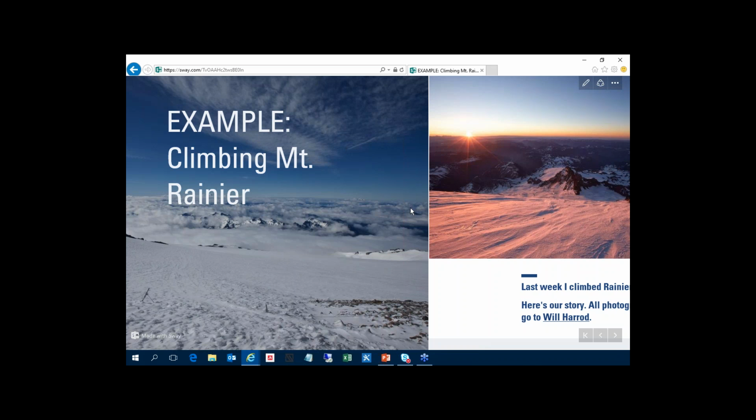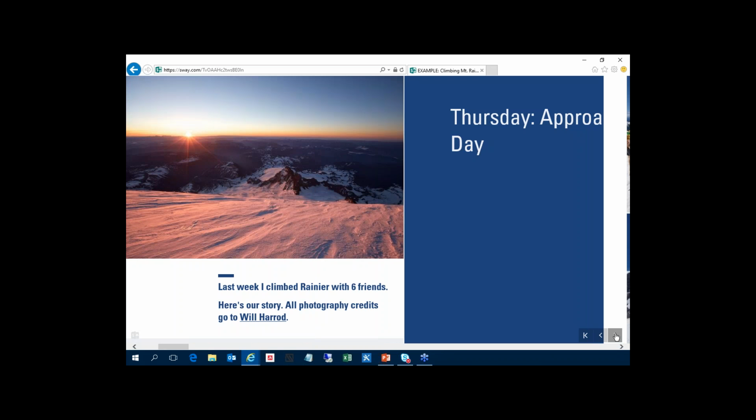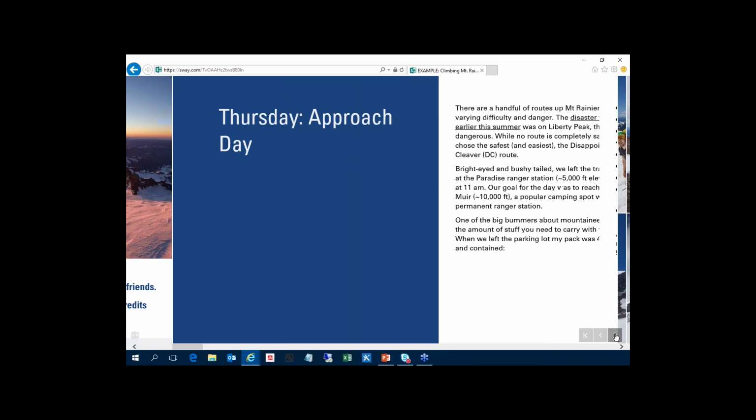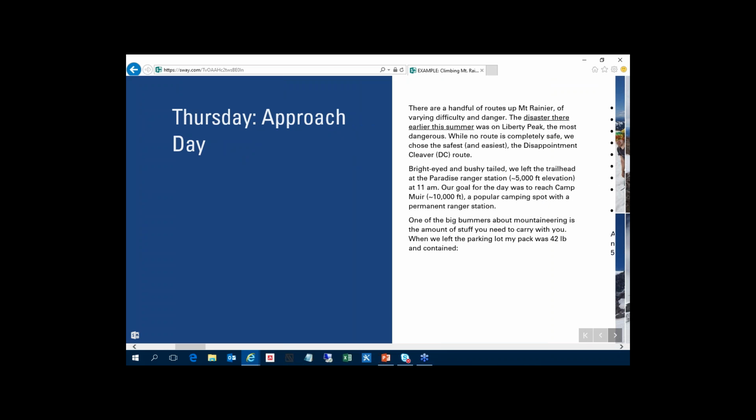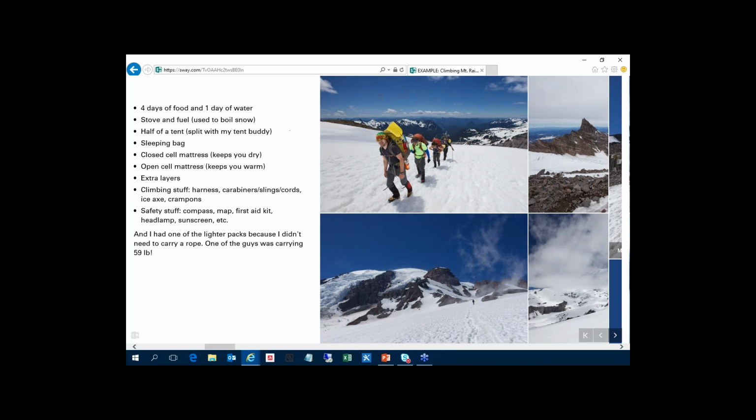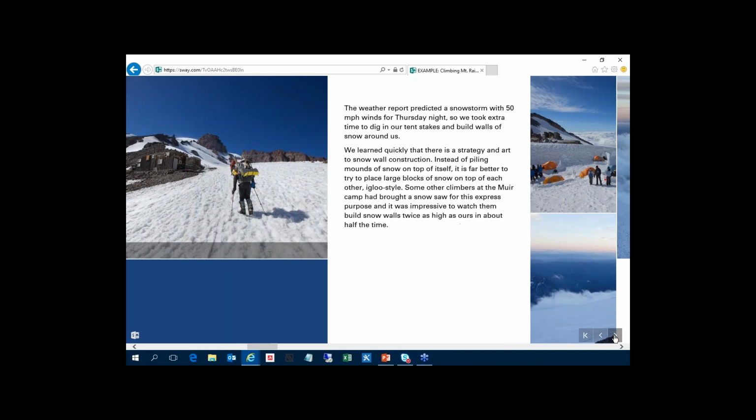But this is very easily created content, and essentially it gives you flow. I'm not going to use my touch screen for the presentation, but I could use my finger if I were on my touch screen to slide through this. So you can see there's text, photos, headlines. It smoothly scrolls.